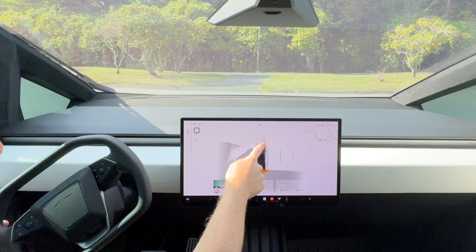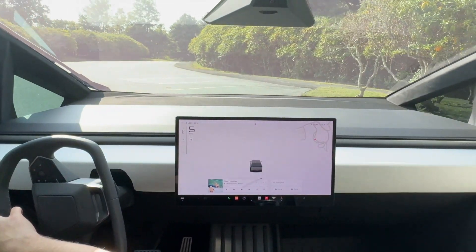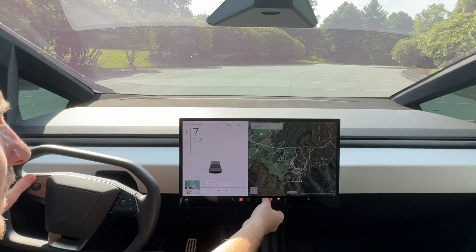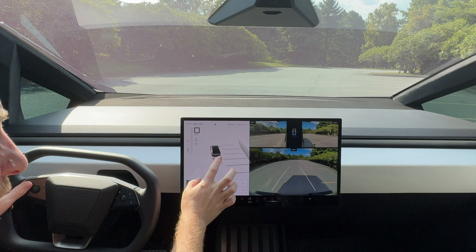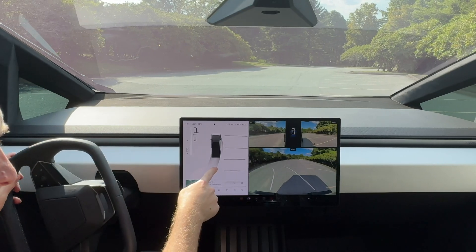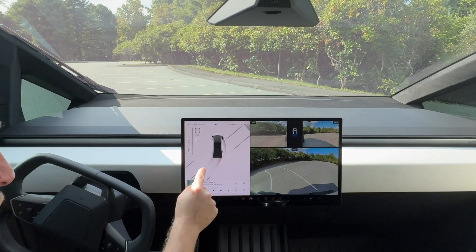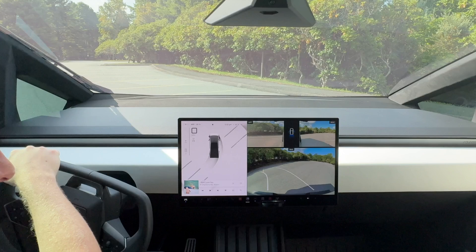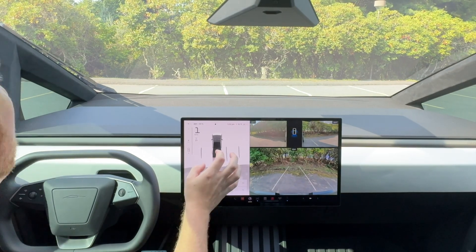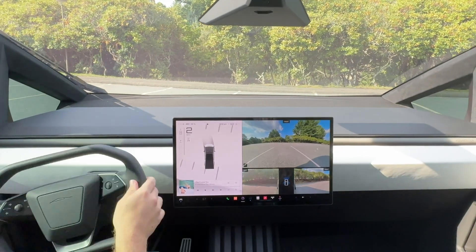This is telling us where the Cybertruck is going to go, which doesn't seem very important — but since the Cybertruck has steer-by-wire and rear-wheel steering, that's actually very important for newer drivers as they get used to the vehicle. We're going to put it in reverse and pay attention. It's turning to show us where we're going to go. Right now, if we keep going in this trajectory, we're not really going to make this lane. So I kind of knew I needed to correct myself — that's actually beautiful. Going forward seems easy, but it's kind of challenging too because the Cybertruck's front is very small.